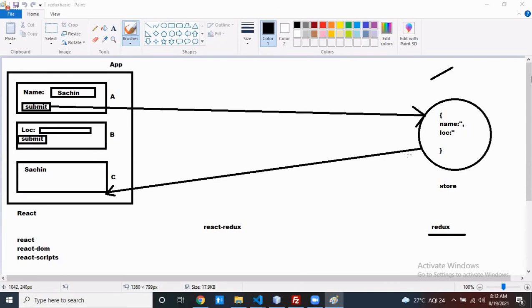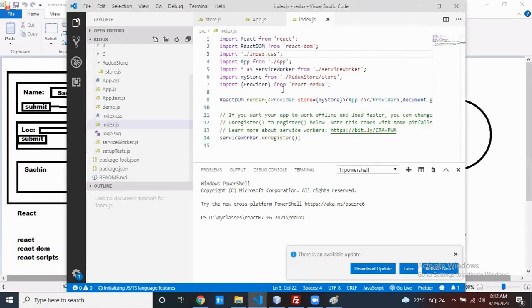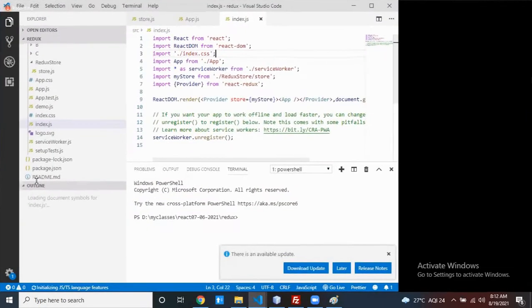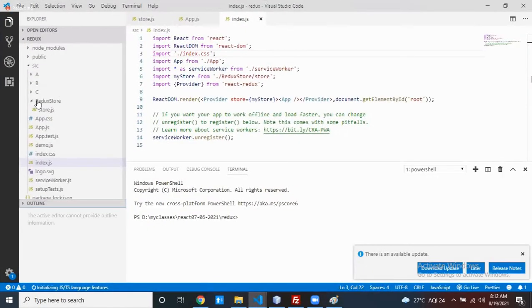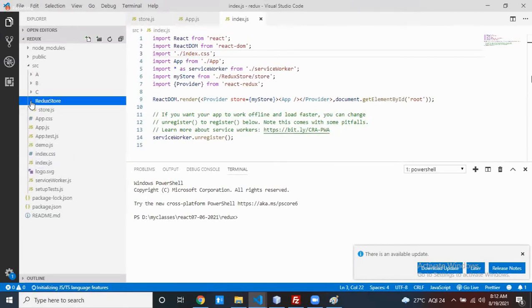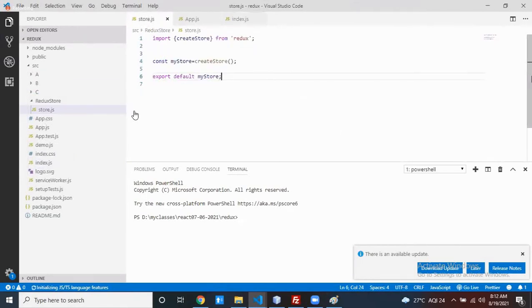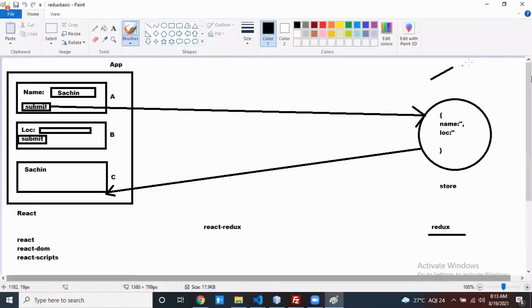So the next thing we did is you created a store. You created the store by using which library? By using the Redux library. If I open our code here, see, I created one more folder called Redux store. Here I created one file, store.js. Now see this, by using one method, which method? createStore is the method. By using that method I created a store, so that part you completed. React part you completed, Redux part also you created the store.